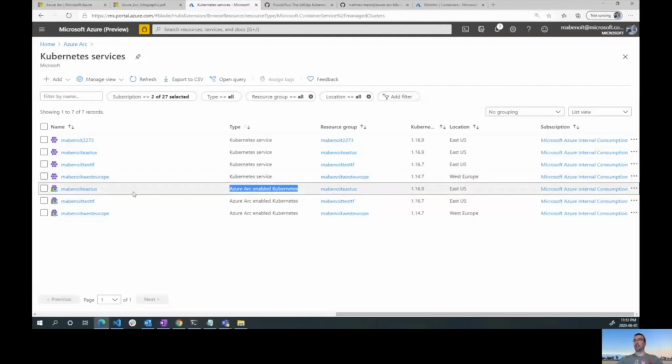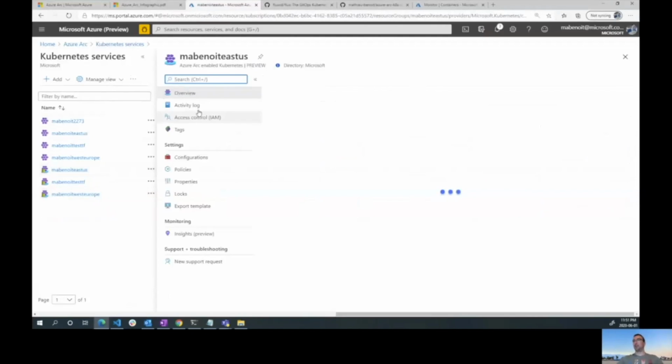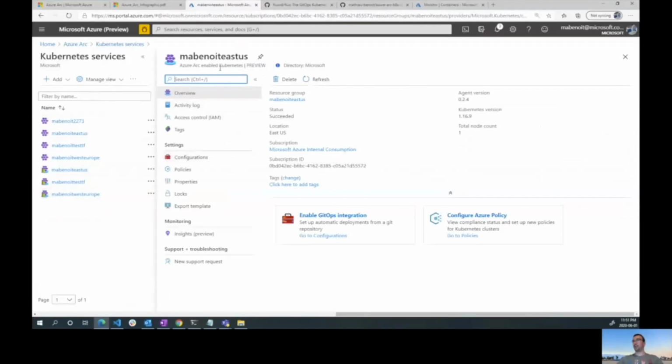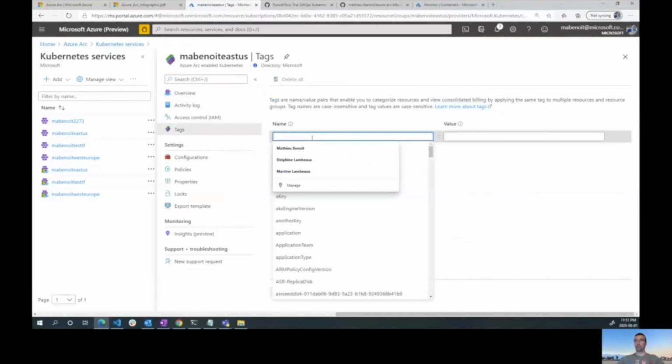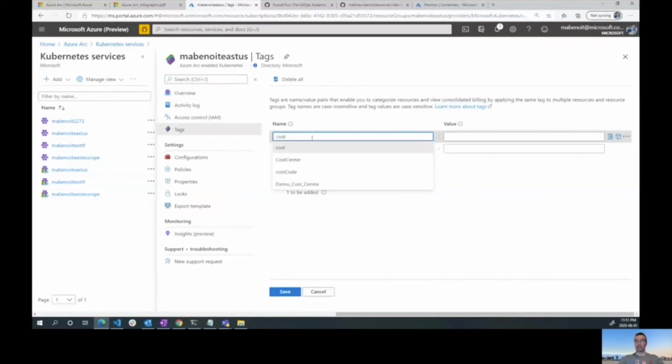If we switch back here, that's this one, where now I have my resource within Azure. Again, it's a Kubernetes cluster wherever it could be. And from here, I have the ability to, for example, leverage features such as tagging, having capabilities to search and having reporting within Azure about cost center, anything that I could have as key value pairs as tags for this specific Azure Arc enabled Kubernetes.